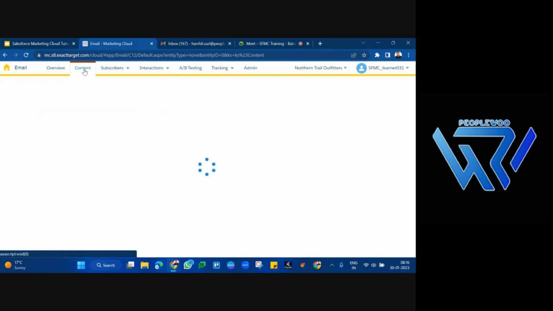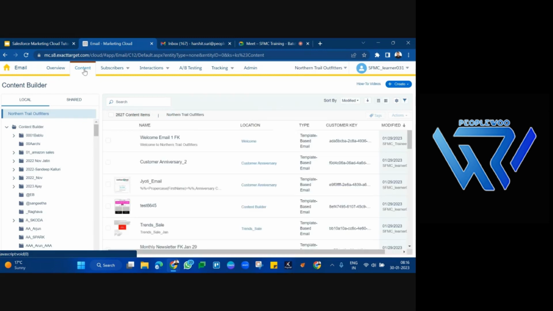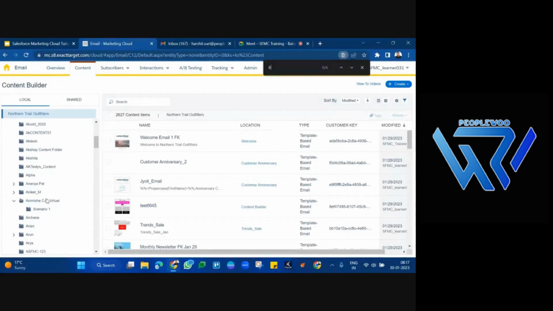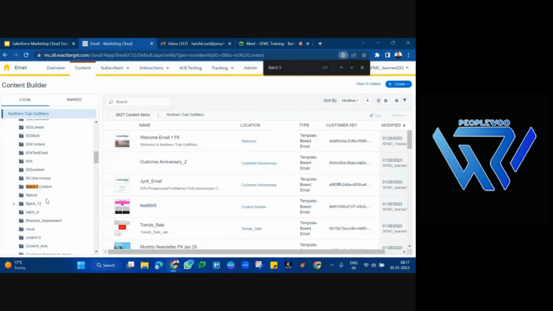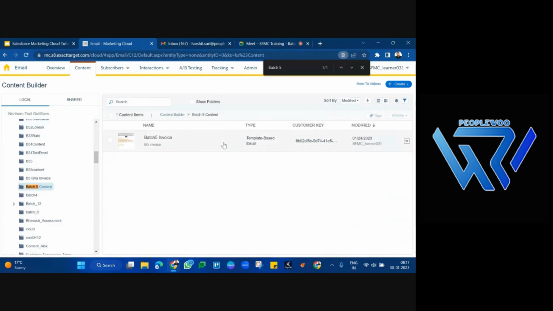So we tried to use personalization strings to personalize our email: the first name, last name, and every other personalization detail about the customer. We also had to populate the product purchase, the bill amount, and all other details which we had in our data extension. So we started to create this invoice.